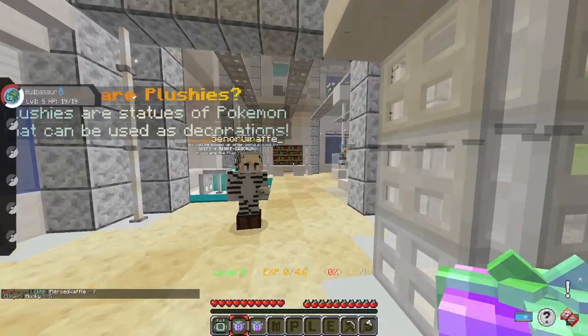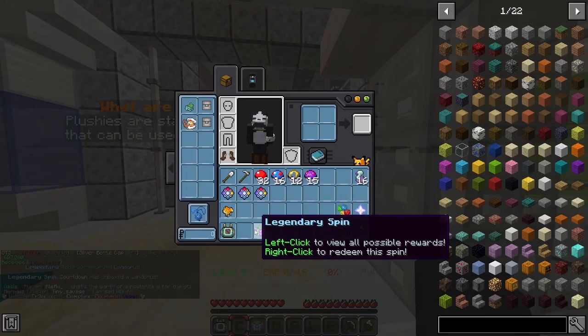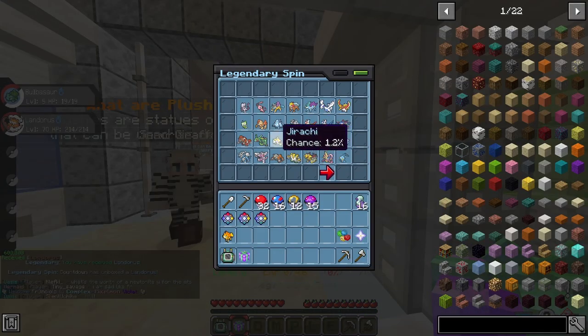We can get a Mewtwo, which would be pretty insane. Let's go and roll that. Let's see what I get. Give me something good. Give me something good. Give me something good. I got a Landorus. Oh, it's level 70? Yo!